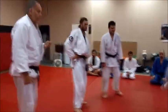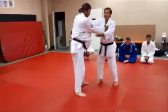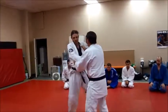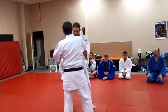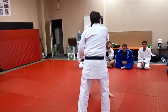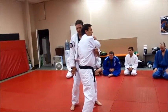Yeah, I'll add a couple of things, because Derek does Seoi Nage really, really good. But staying with that Seoi Nage, Derek likes to hold left side and throw right side. I hold right side, I like to throw left side. So we're going to turn this way. But Derek also, about half the time he grabs the sleeve, and the other half the time he doesn't. And I'll tell you, I don't like grabbing the sleeve because it causes a common mistake, which is a gap between him and I. Okay?